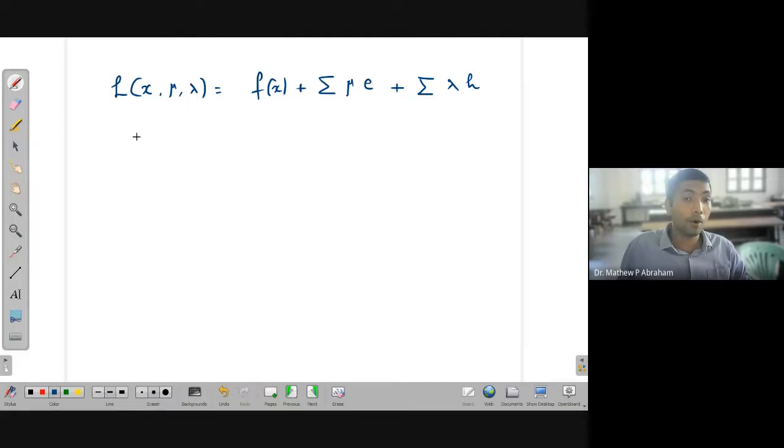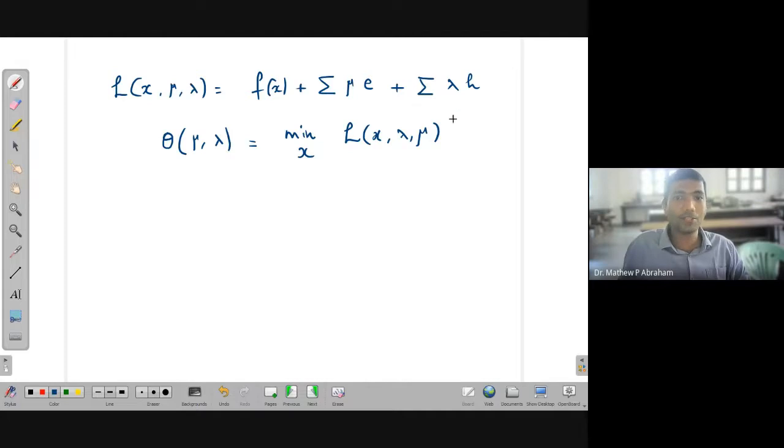Now, what is a dual problem? In order to define a dual problem, the objective function of the dual problem is denoted by, maybe I'll write it as theta, and it is in the space of dual variables. I have mentioned that lambda and mu are called dual variables. The primal problem, which is the problem that I need to solve, is in the space of x. Now I have a dual problem which is in the space of dual variables, and the objective function of the dual problem is given by theta of mu and lambda, which is a minimization of L of x, lambda, mu.